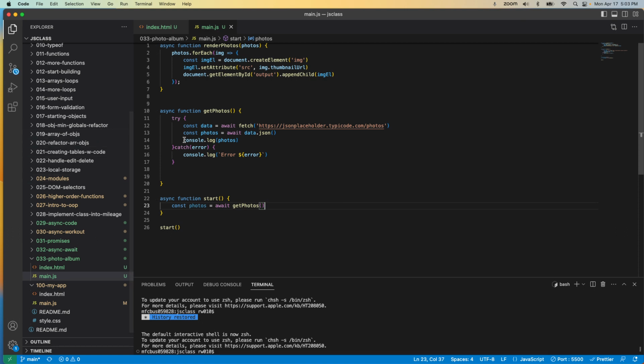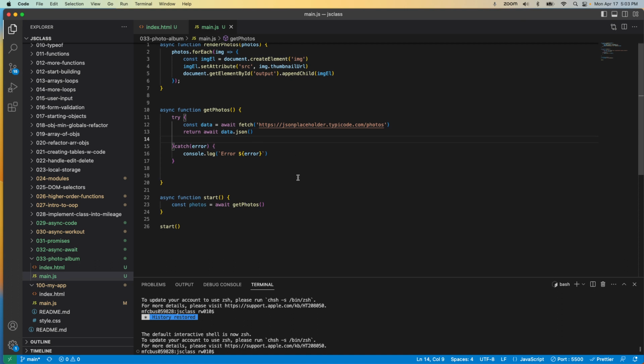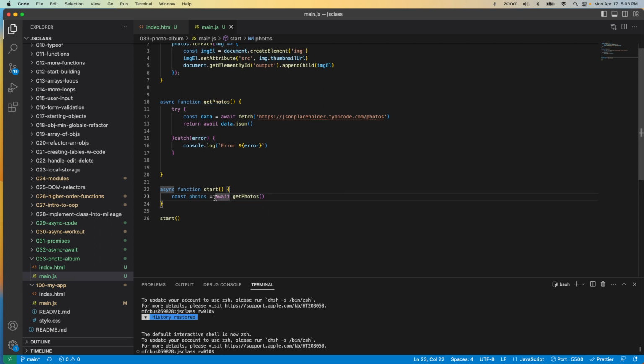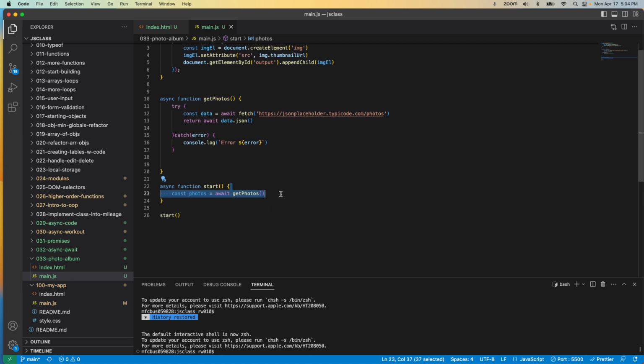And now up on here, we could just say return. Actually, we could just do it on this line right here. We could just say return whatever comes back from waiting for it to be converted. And then when it comes back, after we've gotten it back from waiting, we declare it as photos.